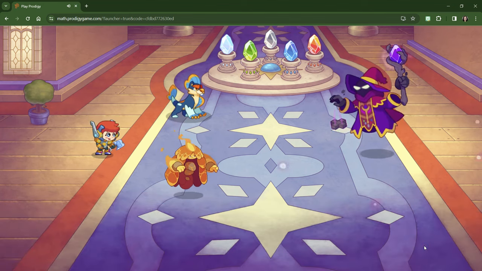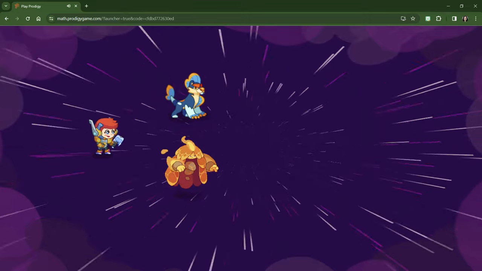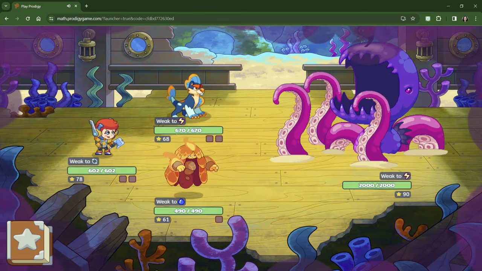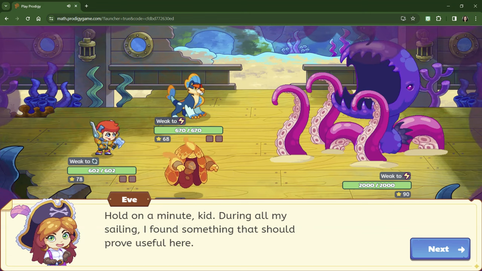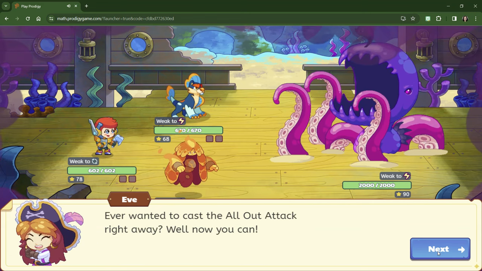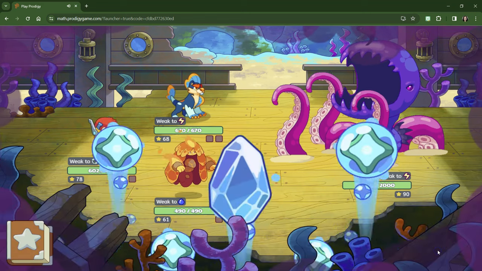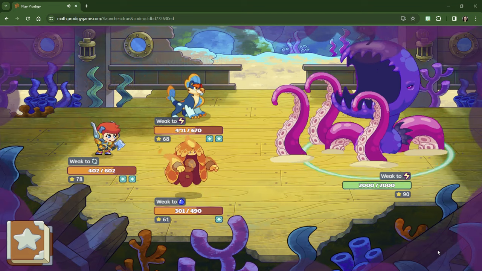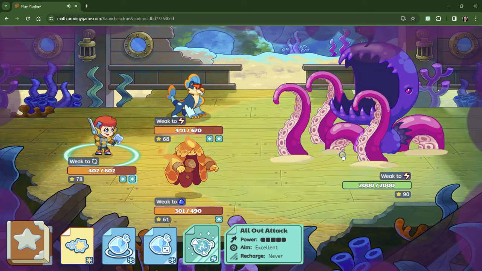Uh-oh. Go. I guess we're not fighting the puppet master yet. Whoa. Goodness, let's see. Oh my gosh, let's see. It says do the all-out attack right away. Let's do it.